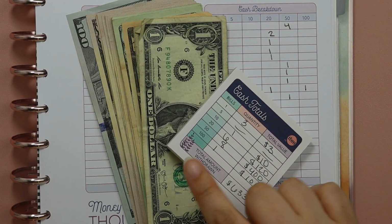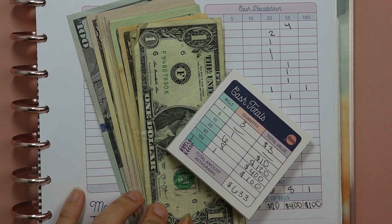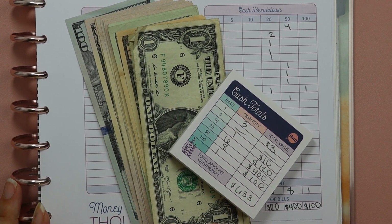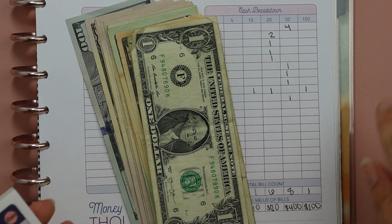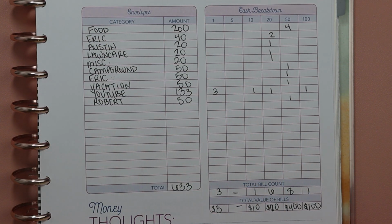Just kidding. I actually did not need to go to the bank. I ended up having the denominations I needed on hand already, thanks to some money I pulled from sinking funds and the cash that my son gave me for his rent payment this week. So this was pointless. I did not need to go to the bank after all, but it definitely helped me to figure out exactly what denominations I needed. I was able to make some change for myself, so we are all set.